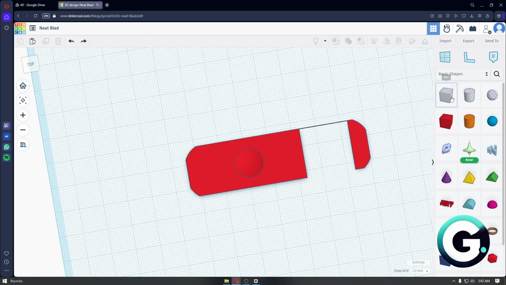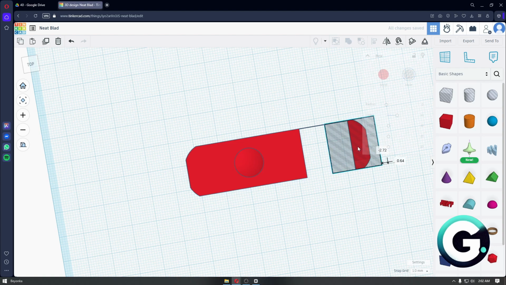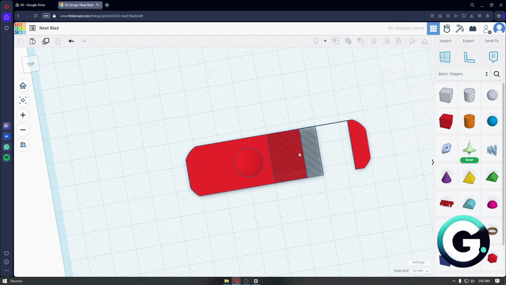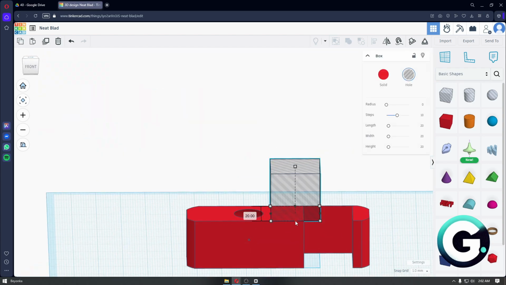Let's say I'm going to cut a square shape into my object right here, or into my design. So I'll simply insert a whole design or whole shape onto my object that I want to cut. And from here, you want to make sure that you simply combine them together.